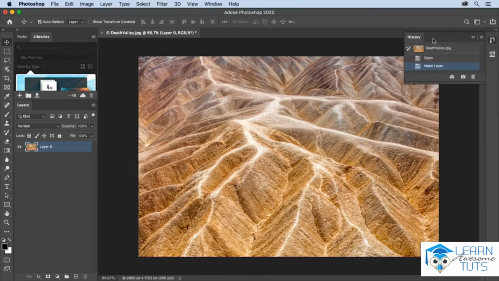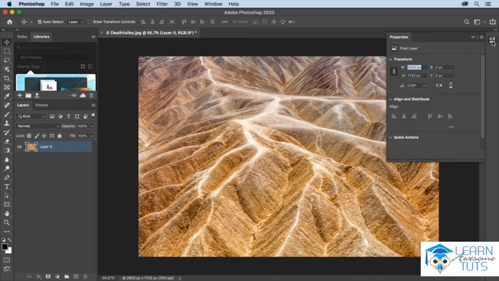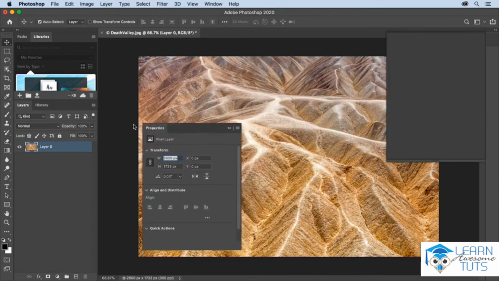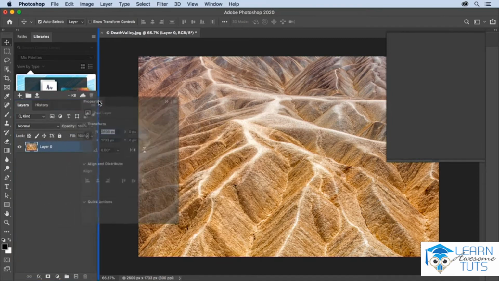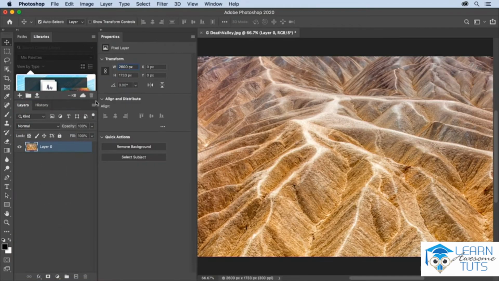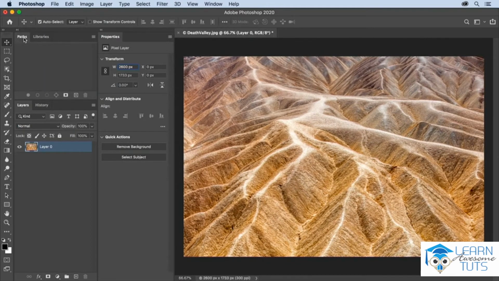But I do like to use the history a lot, so I would drag that with my layers because those panels usually both consist of a lot of information, so I usually put them together. As well as the properties panel, I can go ahead and nest those there. Or if you want to, like I had mentioned in our previous video, we can go ahead and dock those so that they're separate, so that they're always showing. And you'll notice when I position my cursor on the edge, I can actually make a lot of my panels larger or smaller. So I might just try to make these as small as they can be.